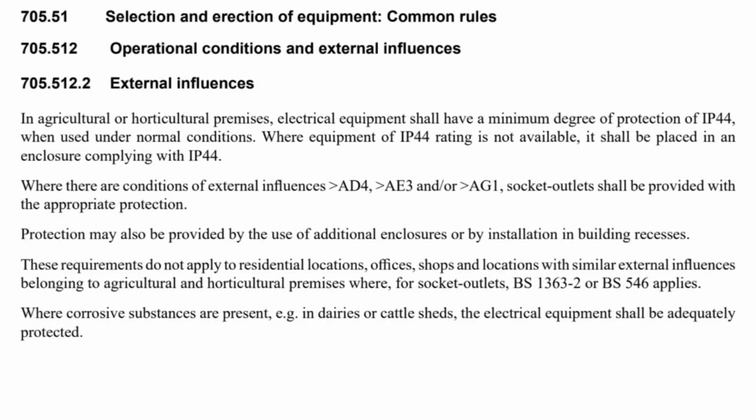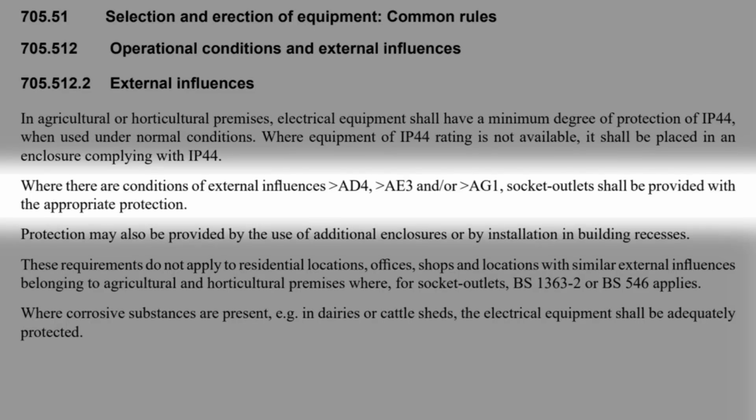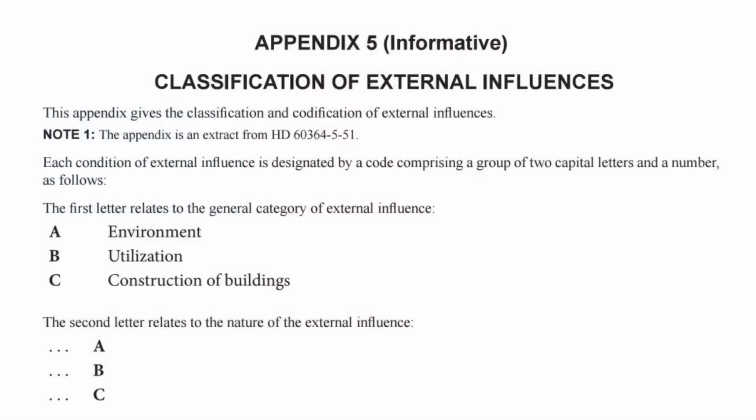However, the regulation goes on. Where there are conditions of external influences greater than AD4, greater than AE3, and/or greater than AG1, socket outlets shall be provided with the appropriate protection. External influences are things that will have an impact on some part of our installation. So where do we find information on these external influences? Well, they're in Appendix 5 of BS 7671.